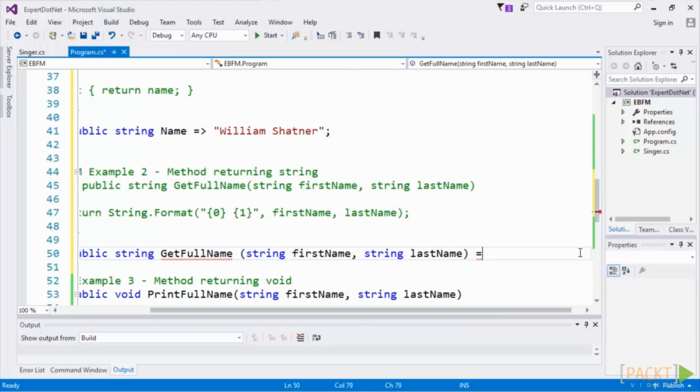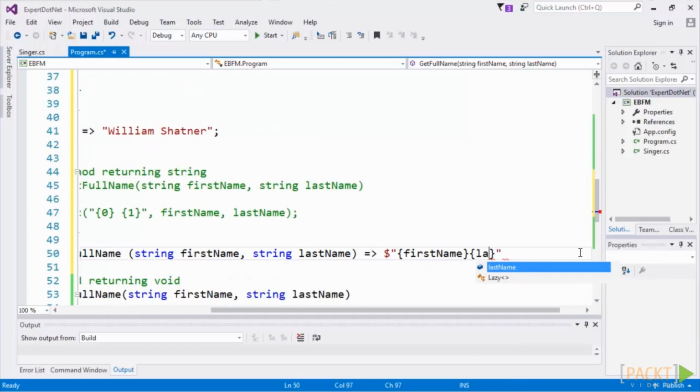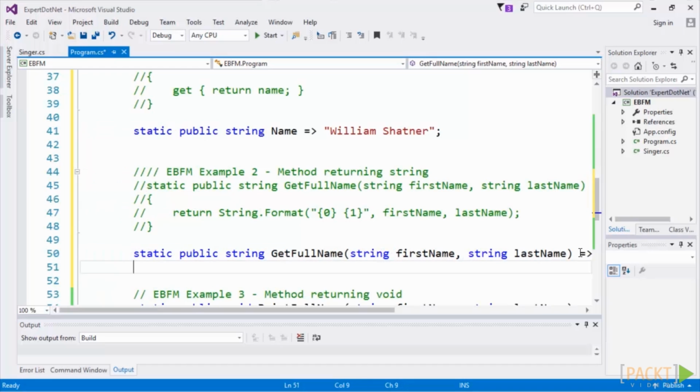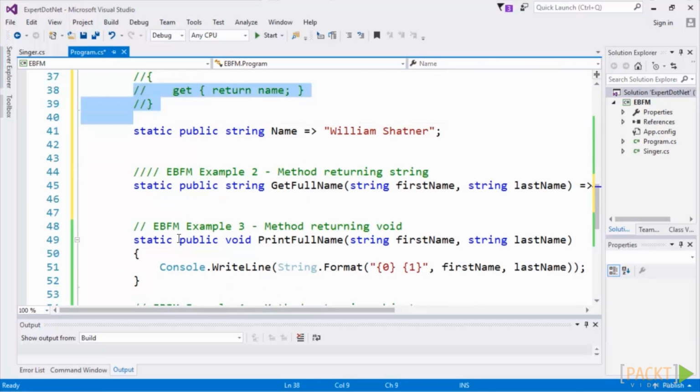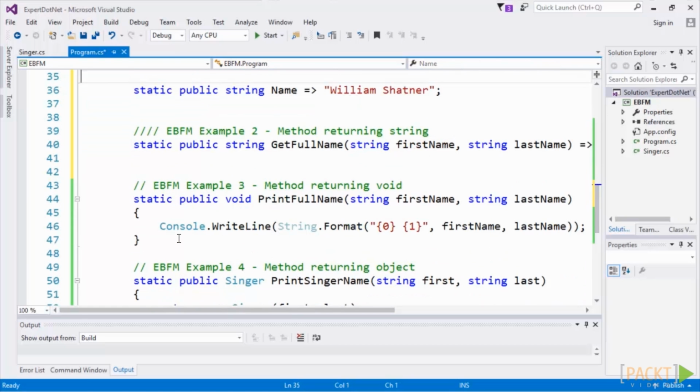I'll add our fat arrow and use a new feature called string interpolation, which we'll talk about later on, but it's simply a way of entering the variable name within quotes. I'll do that for first name and last name. And enter. And just to keep things clean, I'll go ahead and get rid of what we've commented out.